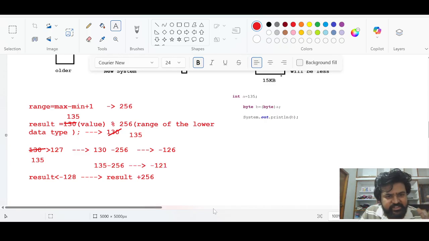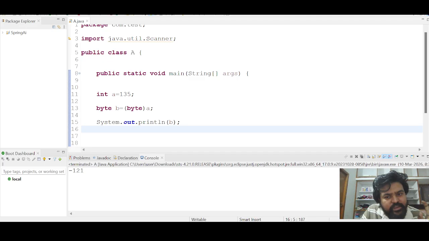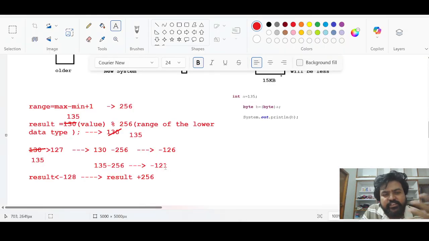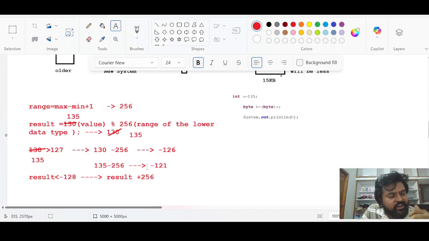Okay, let me tell you something. You do not have to do all this calculation for the overflow value. I am just giving it to you to understand what is happening behind the scenes. This is not at all required. You don't need to calculate all these things and find the answer. No one is asking you about this.